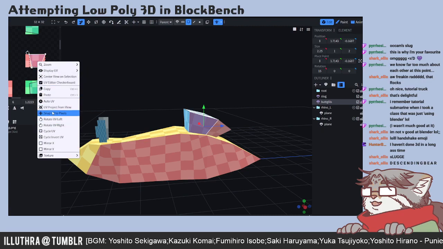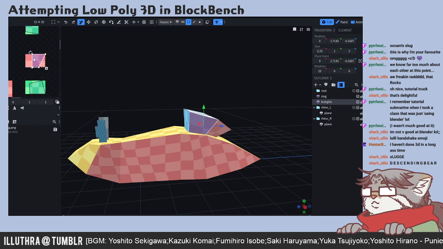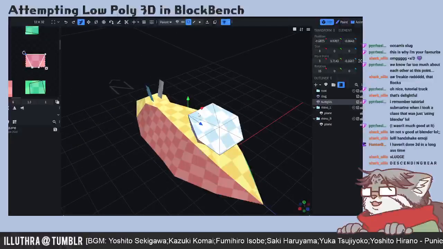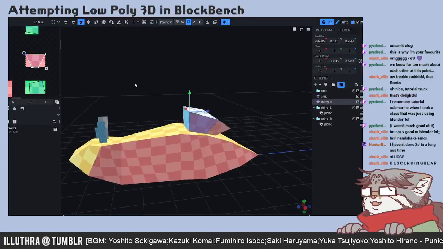Snap 2 pixels, thank you. Do we want 3 pixels on top? That's the question though, isn't it? Yeah, let's do 2 pixels on top and 1 pixel on the bottom maybe? Let's do 2 pixels, 1 pixel. Yeah, that'll have to do.